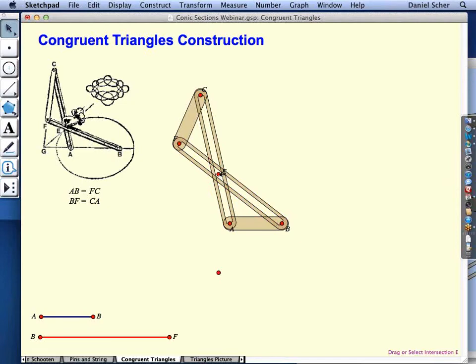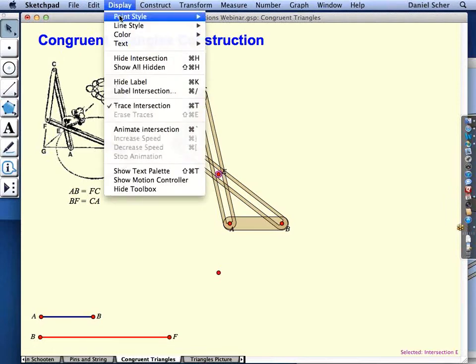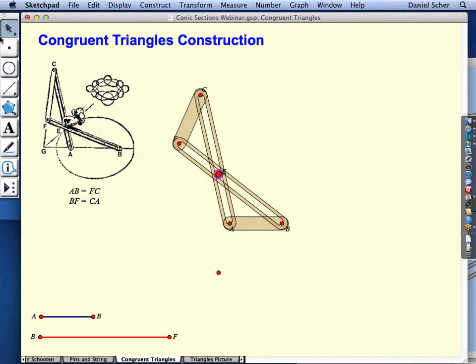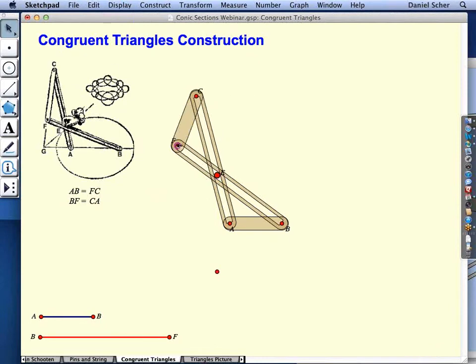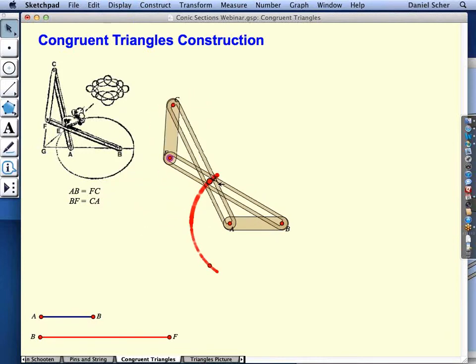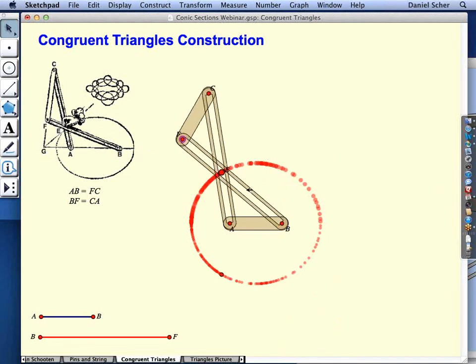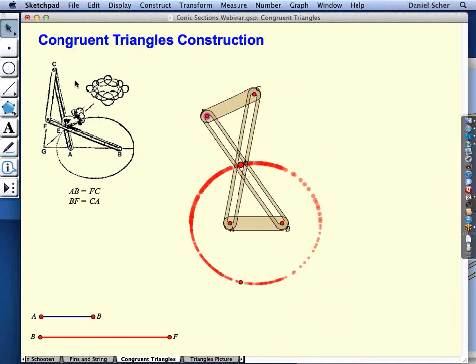And point E, the intersection point, looks a little bit lost here. So what I'm going to do is select it. And in Sketchpad 5, we can make our points much bigger and much smaller than they were in Sketchpad 4. So let's make it larger. So there, that fits nicely. So now when I drag point F, my model is the same, but I've added this nice little ability to make the model look more like Van Schooten's. And this is something that I think students in particular will really enjoy, making their model look very, very fancy just through the use of those tools.